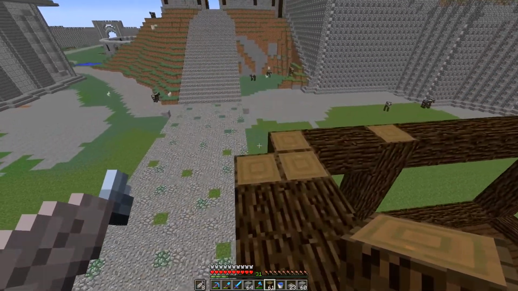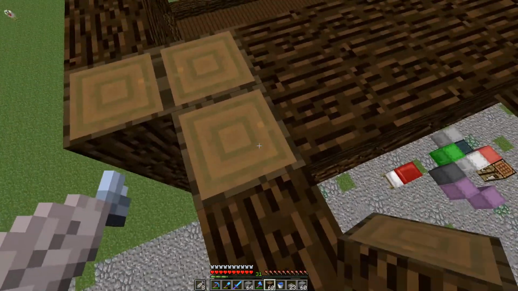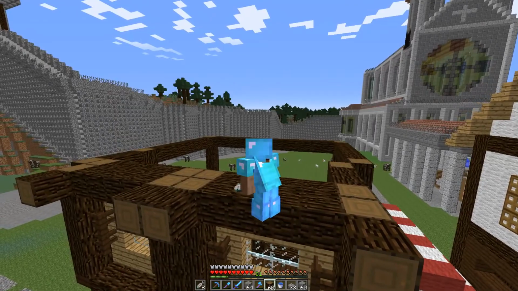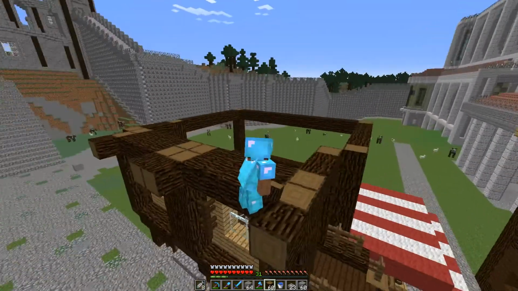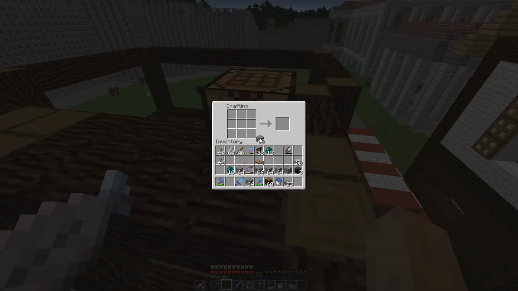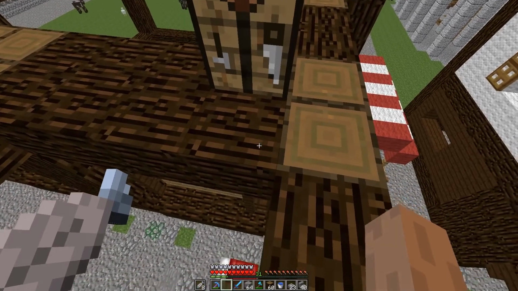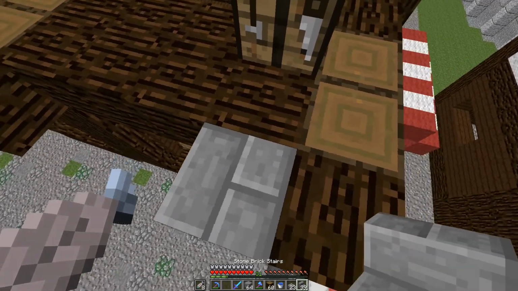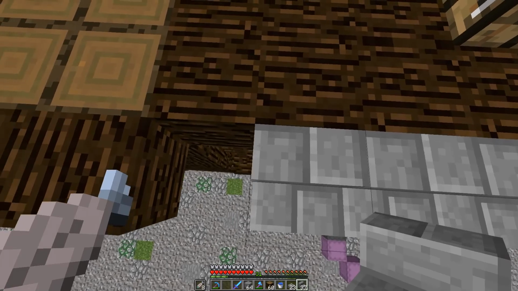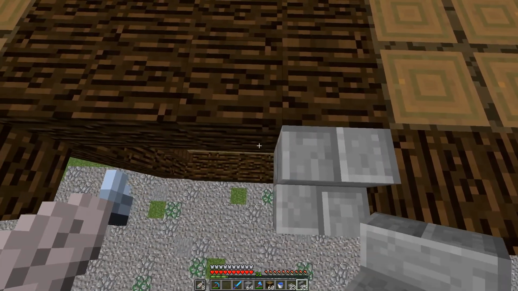I think we're going to try and add some, I don't know what you would call this, depth to the build by forcing blocks out like that. And we'll try and build the roof in between. So let's start off with stairs, I reckon. We might apply some other blocks into the roof in a bit.